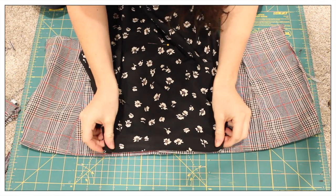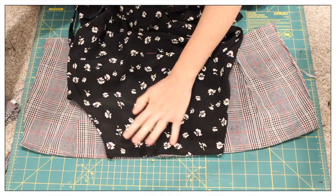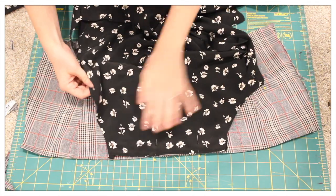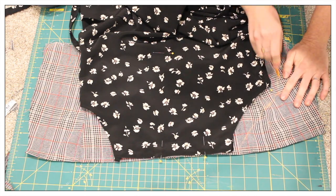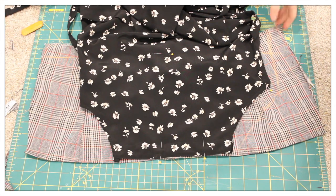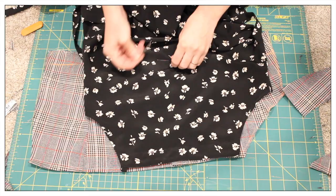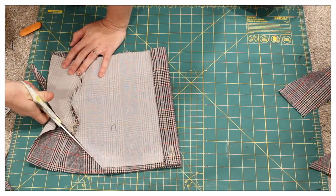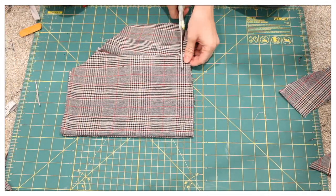All right, here's where I got smart and went back in with a piece of clothing to use as a pattern. So this is my 2 front pieces. I've got them pinned together, or I guess buttoned together, and I am using a dress with a similar shape to what I want, pinning the top down, and I am tracing around it, altering the shape just a tad bit to my liking. Then I am going ahead and cutting that shape out. I just cut one side and then folded over and cut the other side. And you can see I had not done my buttons at this point, so we're a little out of order, but just go with it.